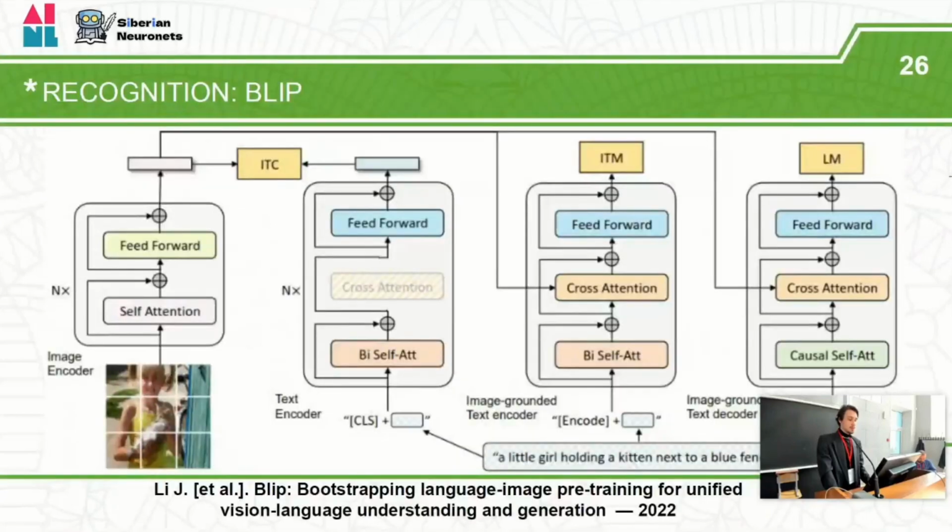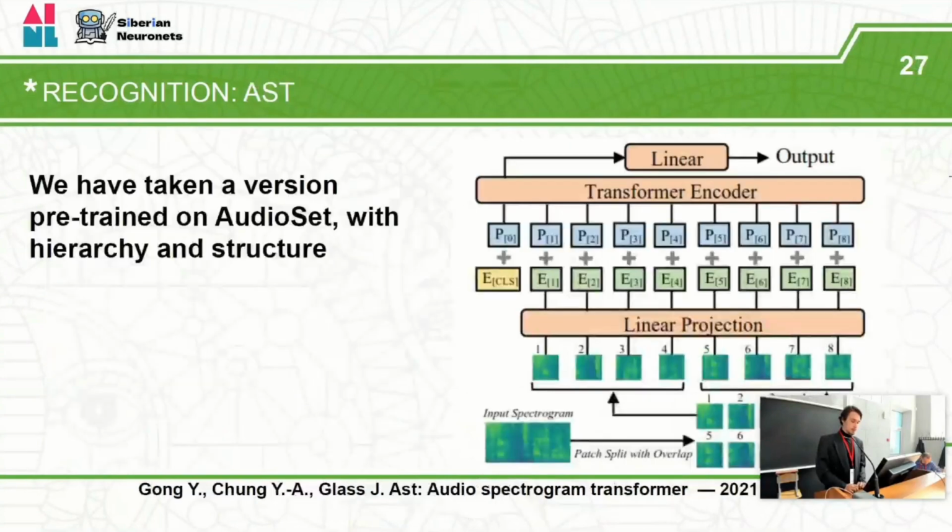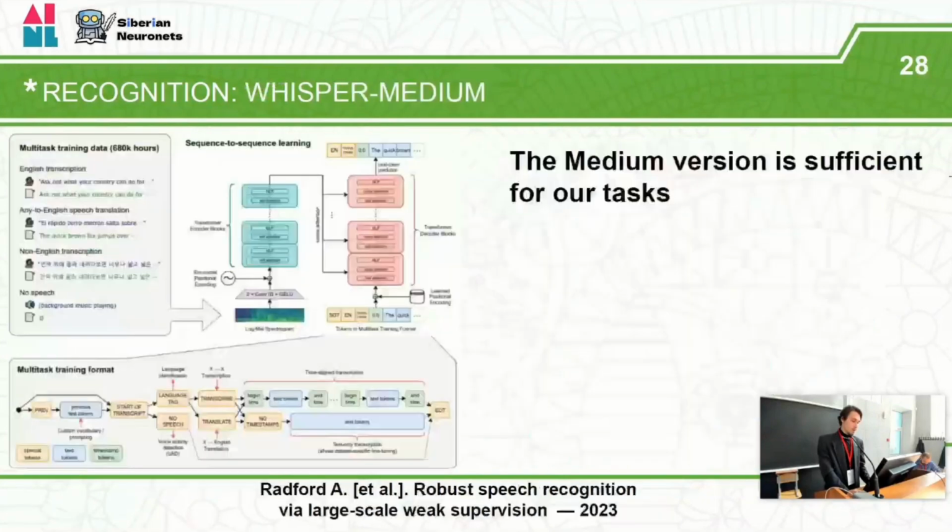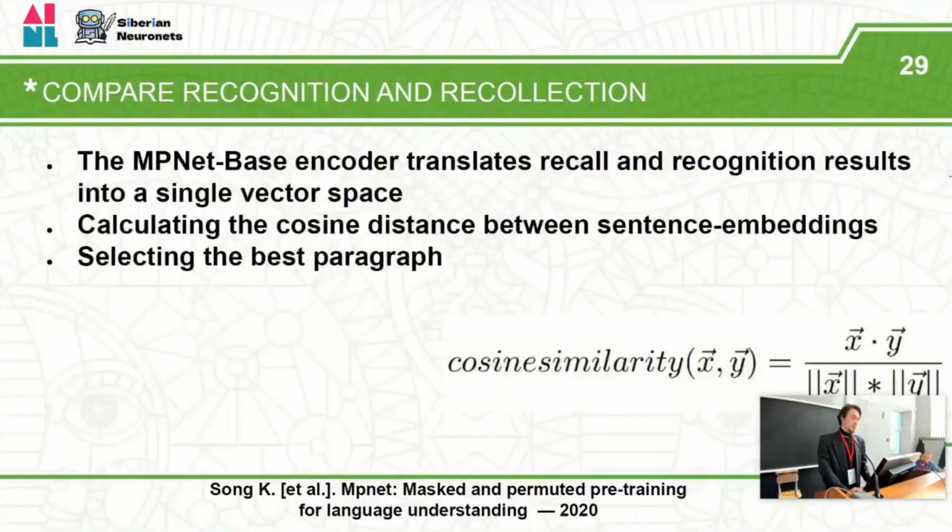And shortly, details about what we chose. We chose BLIP as a lightweight image captioning model, and an Audio Spectrogram Transformer tuned on AudioSet, which has a hierarchy because of its ontology. And if the class from the Audio Spectrogram Transformer was speech, we decided to use Whisper Medium, because speech recognition is not our main theme. And there we combine the results by cosine similarity after MPNet base.